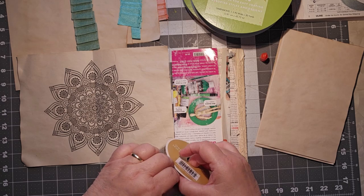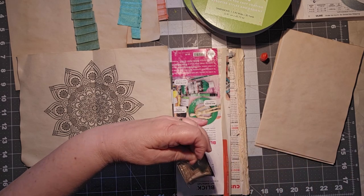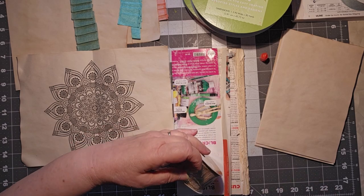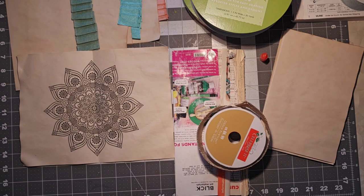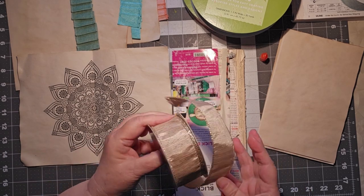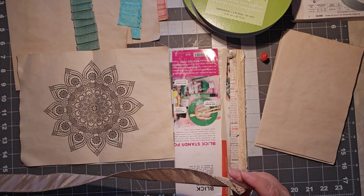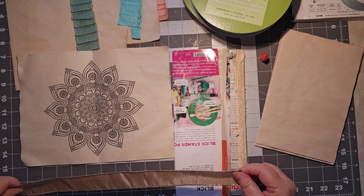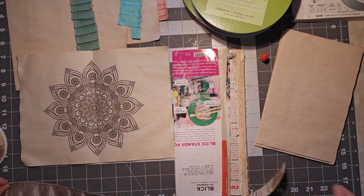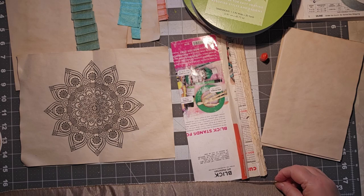So this was, I don't know. I got this at a, I'm going to just cut this one. Maybe a thrift store, I think. Or, I don't know, it might have been from the Dollar Tree. No, not the Dollar Tree. Oh my glory, it's really pouring out there right now. Okay, I'm going to shut my window beside me because it's starting to rain in. So it's probably a lot quieter now.